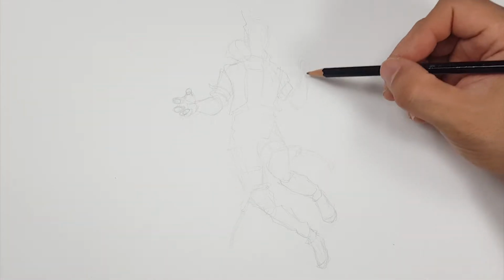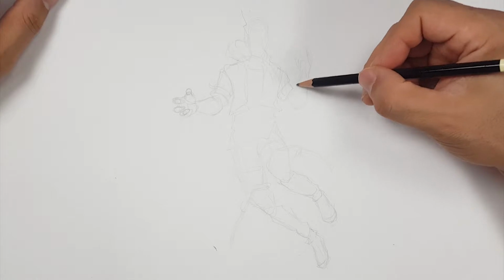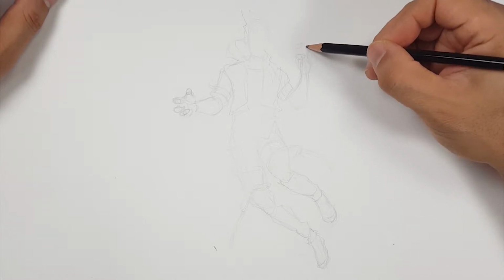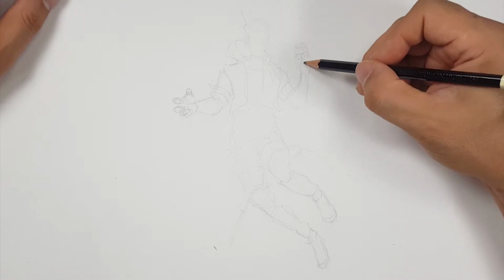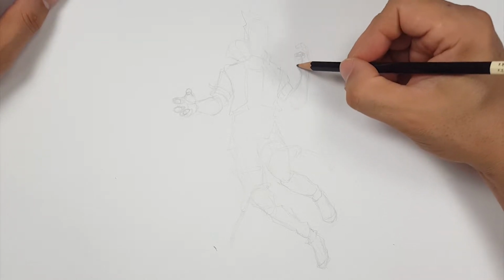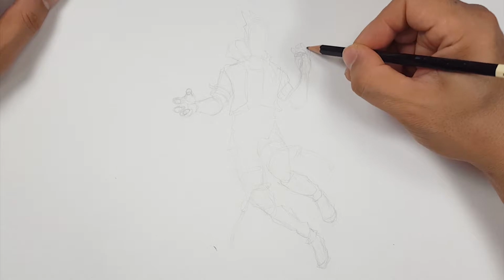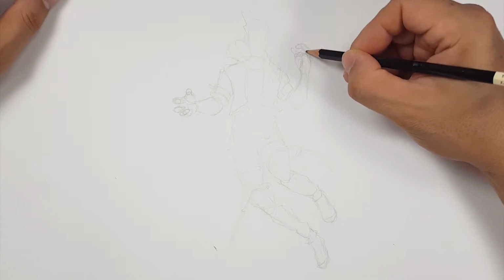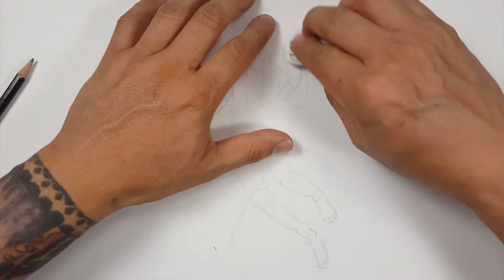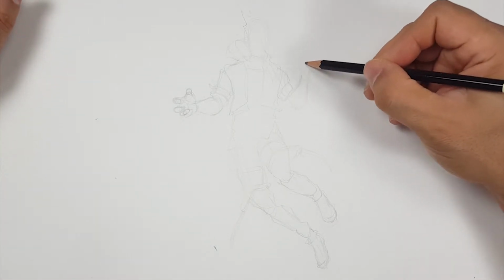So for this hand, how about we, let's see, let's do, because I kind of like the power, you know, how he's got like glowing finger power, I guess. I don't know how to really describe it. You know, the glowing version, I kind of like that. So I'm trying to come up with something that looks good with it, that kind of represents that. Okay, and I think again, see, I start getting too big. That's the problem. Because that was starting to work out, but it was getting too big. So I'm gonna have to make the hand smaller real fast.